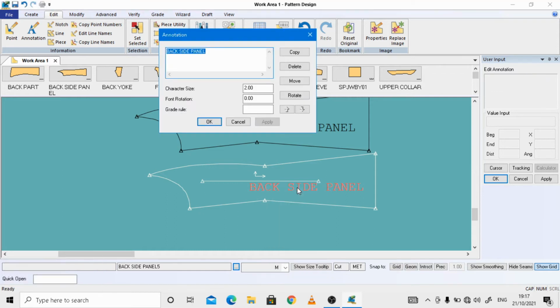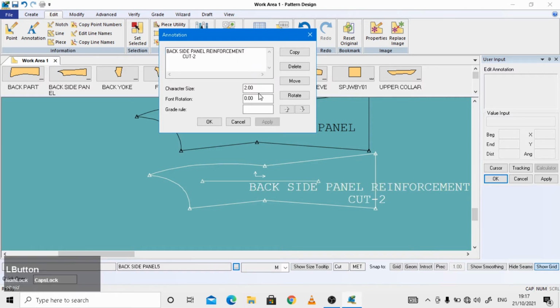Now name it back side panel reinforcement, and hit the enter button, cut 2, and just apply it, change the default size by 1 and apply it again, then OK.